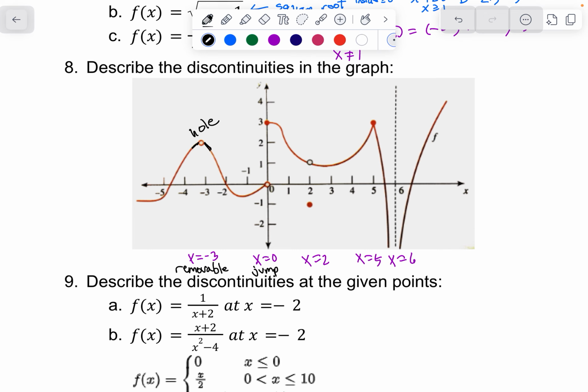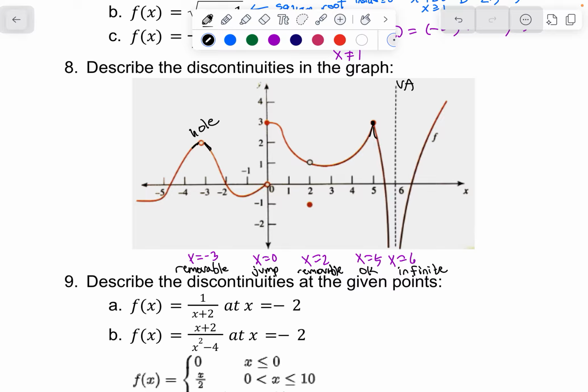At an x value of 2, there's still a hole there. The spot's in the wrong spot. They didn't remove the issue. They just moved it somewhere. It's still removable. Here we have a colored in dot. The left side comes to it. The right side comes to it. It's okay the way it is. There's no discontinuity there. And this one, see how it's got an asymptote that it's following, getting closer and closer. That is called an infinite discontinuity. That's a vertical asymptote.